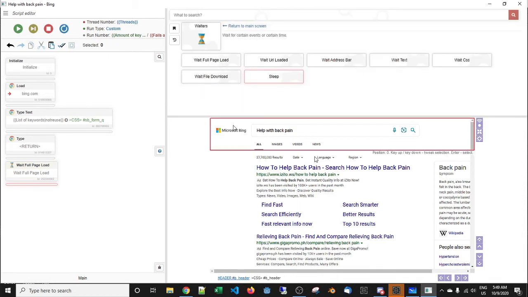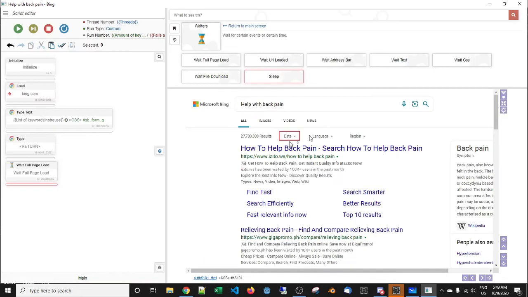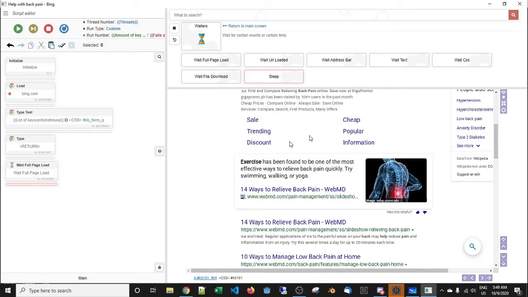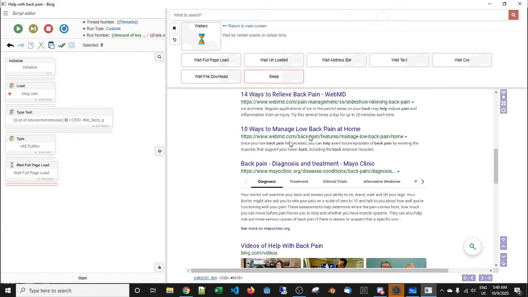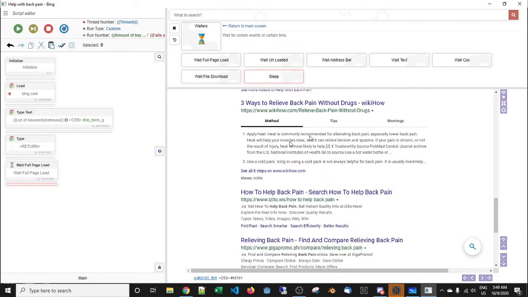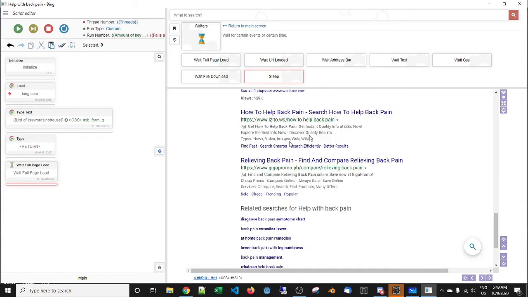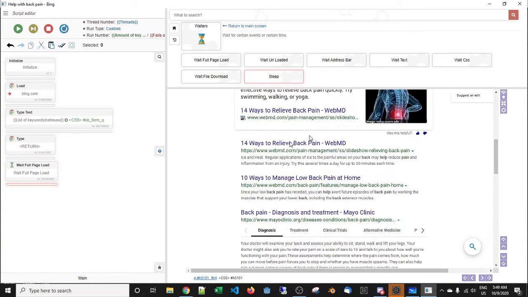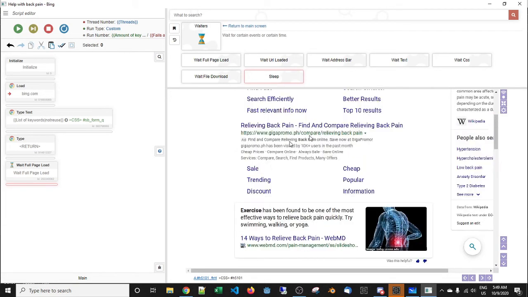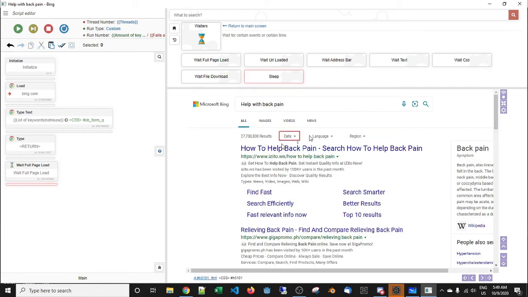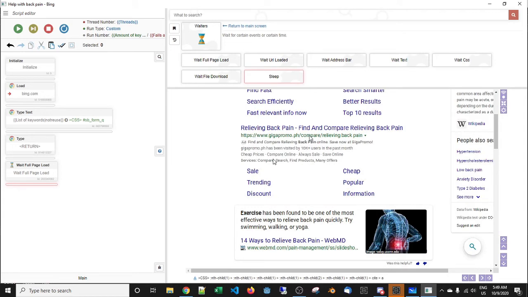Okay, it's done. So let's have a look. Now, what have we got? Okay, this is all good. Okay, so there's many ways we could do this. I'm just thinking in my head, how am I going to do this? Because there's so many ways to scrape data. I guess that we could just run a loop through each page and try and get these. We could use a regex, that would be faster.